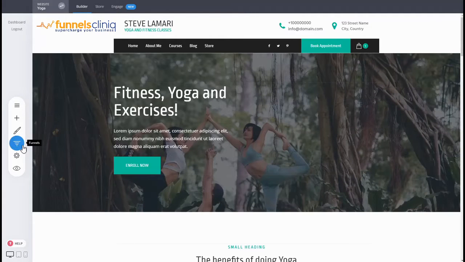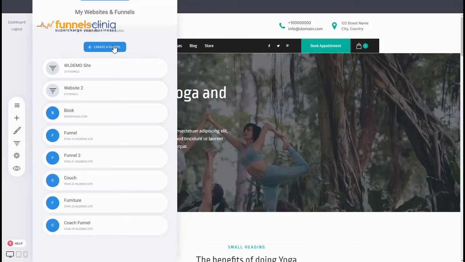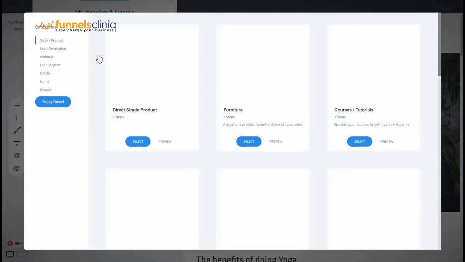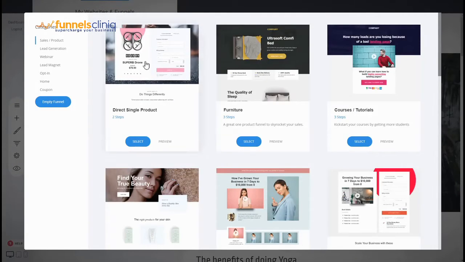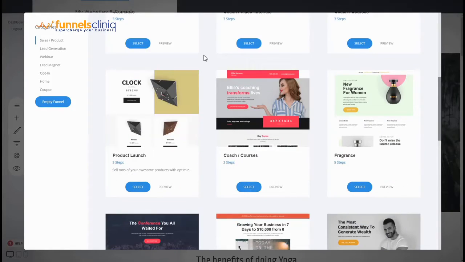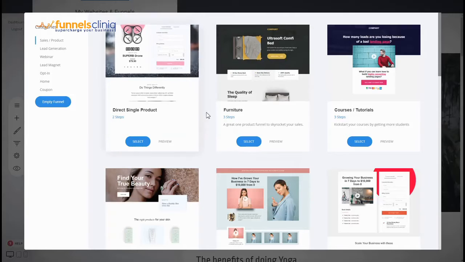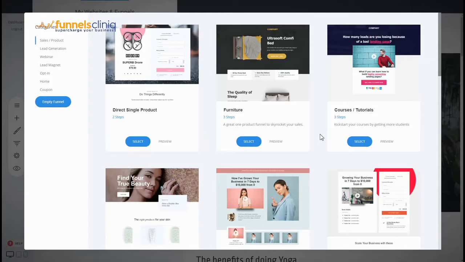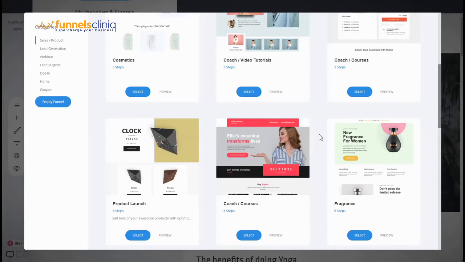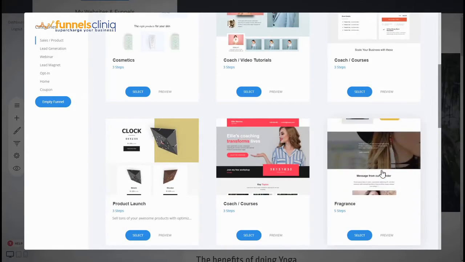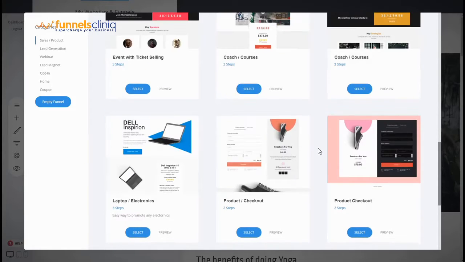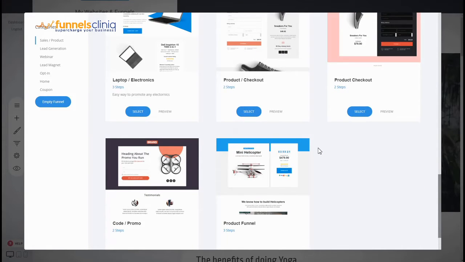Click on the funnel settings, on the funnel icon. So by clicking on create a funnel, you can start your first sales funnel. Now, the first designs that you see will be the sales funnels, most likely. So you can select a design that suits what you need. If you're selling one product, you have great templates like this. Some of them are for physical products, for digital products, for services, but they can be fully customized. So you can select any design that you like. Some of them have more than one product, so you can play around and see which one suits the needs of your type of product that you're selling.